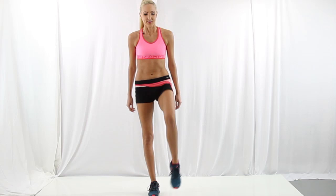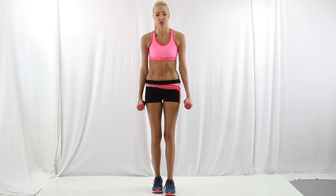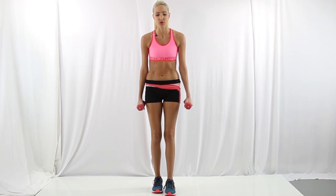And last thing are toy soldier kicks — opposite foot to hand. Just go as high as you can. Alright, you should feel nice and loose and warmed up. So like I said, 15 moves, 60 seconds each move, for a total of a 15-minute head to toe workout. Grab a pair of dumbbells, start whatever weight you're comfortable with. Beginners can start with no weights.